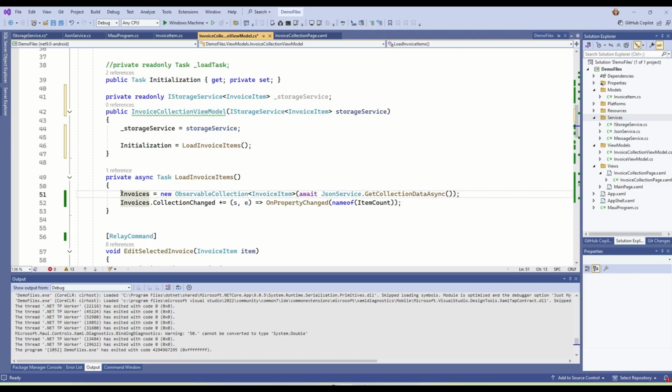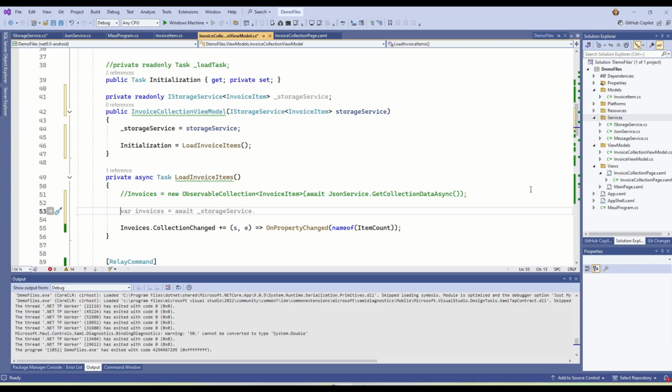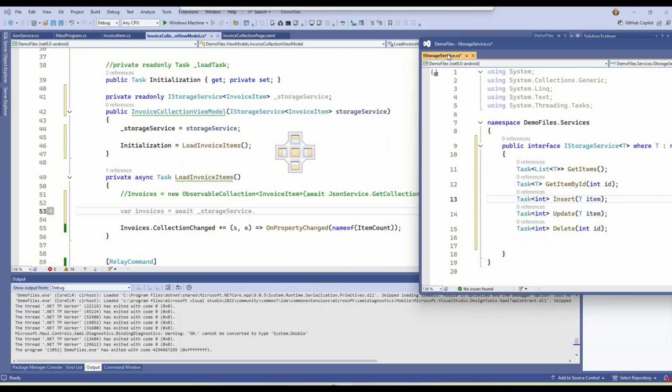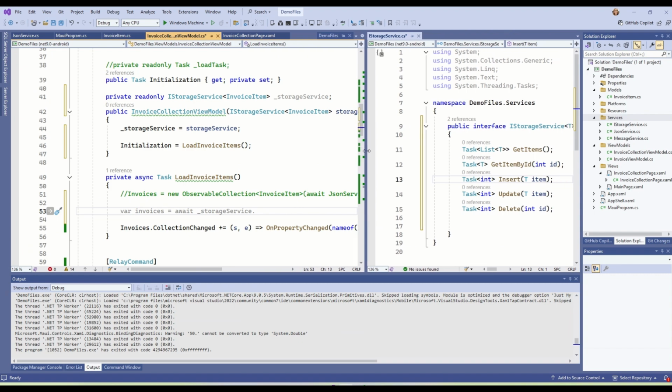So previously we were loading our invoices from the JSON service, but now we want to be able to load our invoices from the storage service, whatever it may be. So just as a reminder, we'll bring this out and over here. These are the things that our storage service can do. So we're interested in getting all of the items.